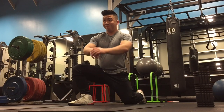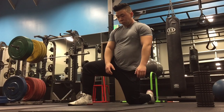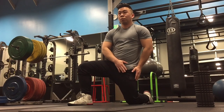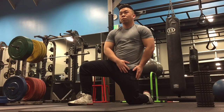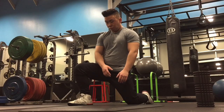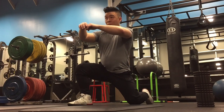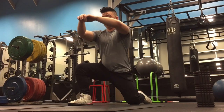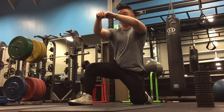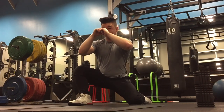So you want to line up the down leg, the knee to the heel of your other leg, where it's basically going to mimic a squat. The majority of weight stays with the down leg as you shift over into your other hip. You want to do this very slowly, and each time try to go deeper. Like Dr. Jacob Harden says, go deeper every time as the soft tissue opens up, and it really warms up the hip, in my opinion.